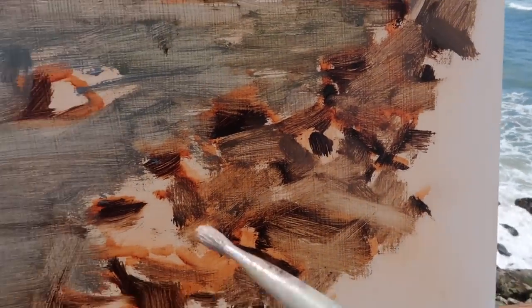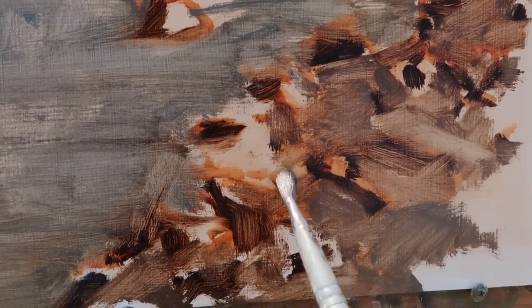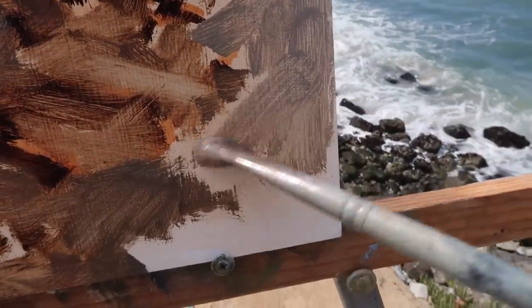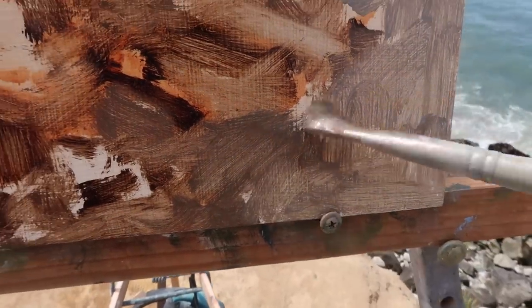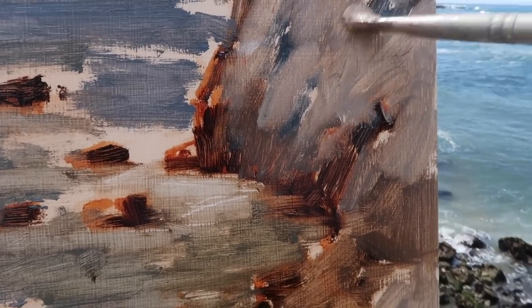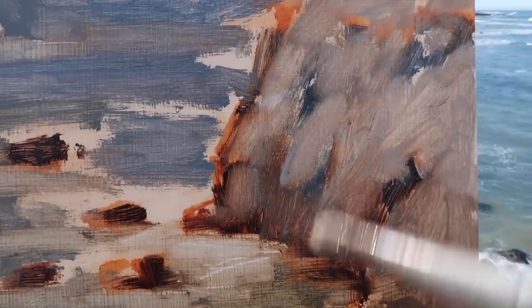I'm trying to preserve some of those initial darks that I laid in. I loaded the brush with a lighter mixture and I'm using just a touch of liquid — not a lot — but it allows me to quickly cover the panel and get some transparent areas while still having good paint adhesion. If you thin with just odorless mineral spirits you break down the binder and the paint can sometimes just scratch off a panel. By adding a little bit of this warmer mixture — the blue is a bit too extreme, but I'll tone that down. Some of these random colors, even if not correct, do add variety to the finished picture.